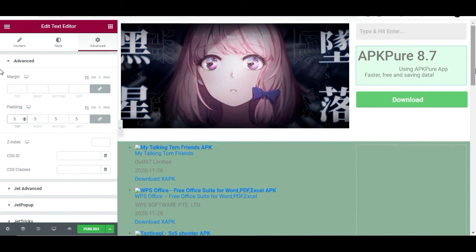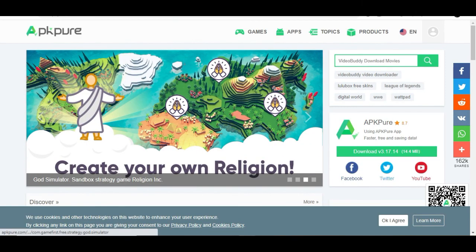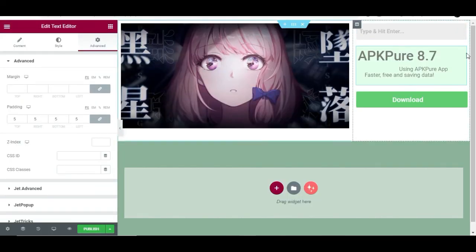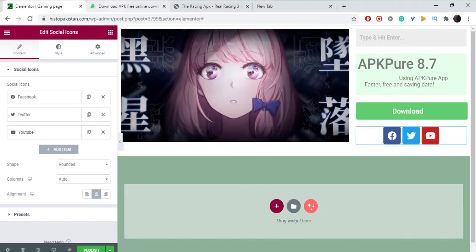It's free of cost and it helps you a lot in building your website the way you want it. You can even copy the exact design. So I suggest that you use Elementor for your website designing. Like I've shown you this header area, I've not done any complications. This is just very simple. I hope you use Elementor and build your page using Elementor. And here I've added the social media icons from the widget area. So all you need to do is search for social media icons and drag and drop those in the sidebar section you want.